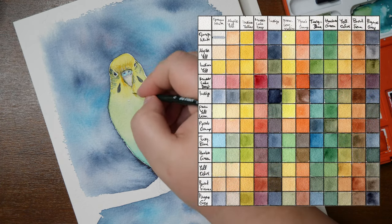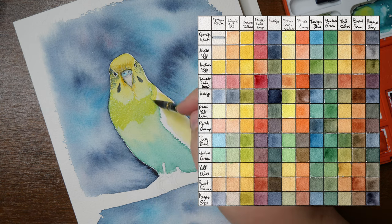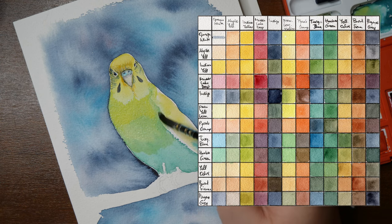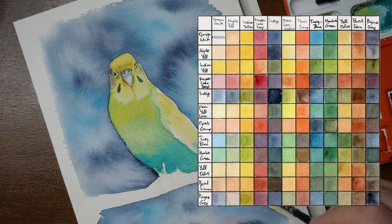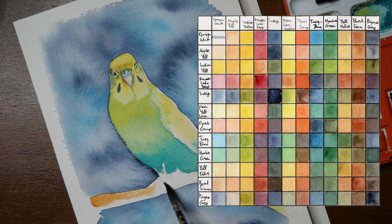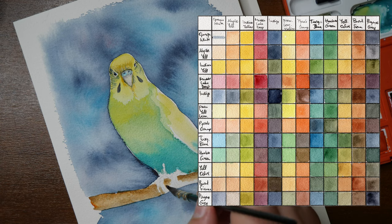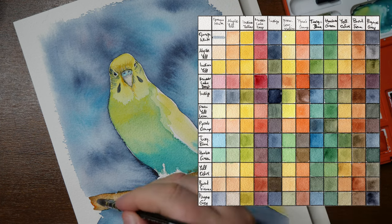In the mixing chart you can see that this palette is different indeed. You will have a wide range of colors, though the mixes are unusual sometimes. You get many bright colors but also muted versions, and the possibilities with this palette are wide. I actually didn't expect the mixing chart to look that pretty and aesthetic. With the opaque white and Naples yellow red you'll have a wide variety of pastel colors. The bright yellows, orange, and turquoise will make your paintings shine, while the other colors create a nice contrast, and there's a wide variety of possible neutral mixes too.